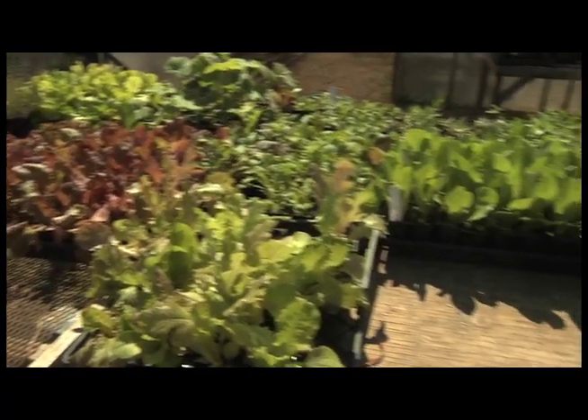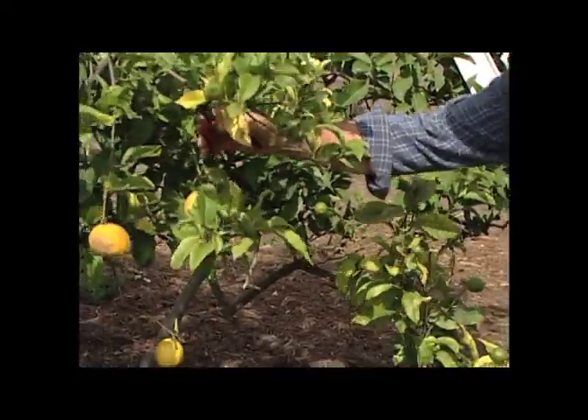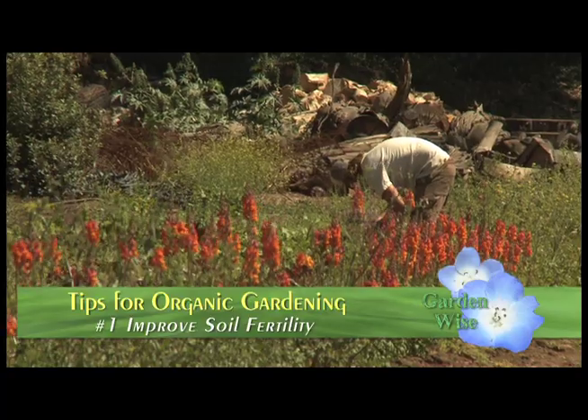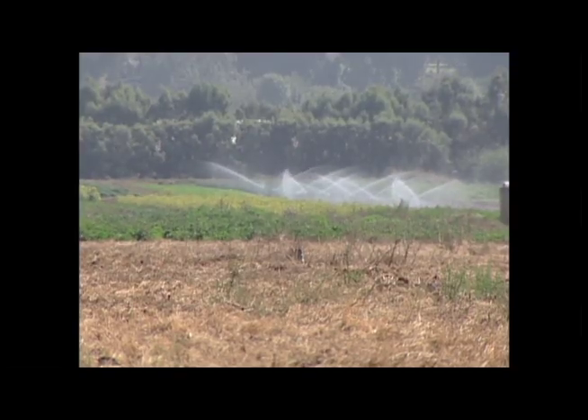I think a good place to start this discussion is at the dinner table. You can't get any better in terms of taste and flavor than going out into your garden, picking that fruit or vegetable, and taking it right into your kitchen and eating it. In terms of nutrition, you can't get any better than that. The closer something is from being picked to actual eating it, the more nutritional content you're going to get. Soil fertility is the key, and that means lots of organic matter in the form of compost and mulch.